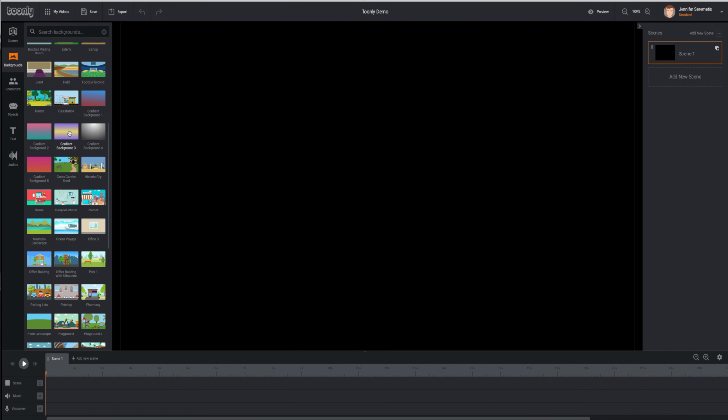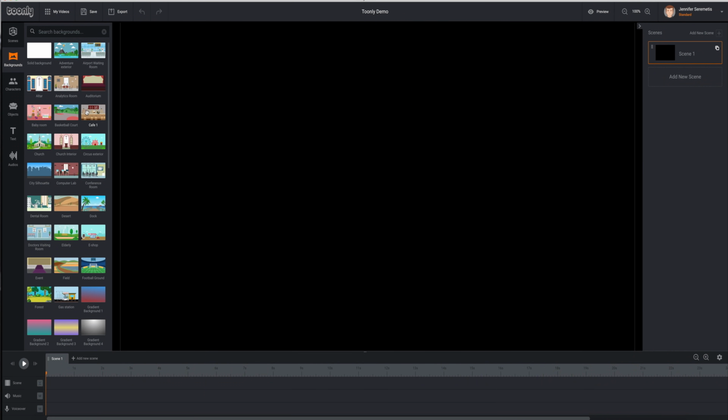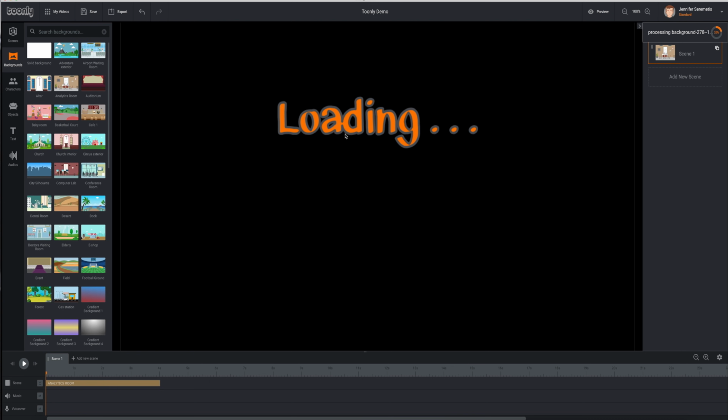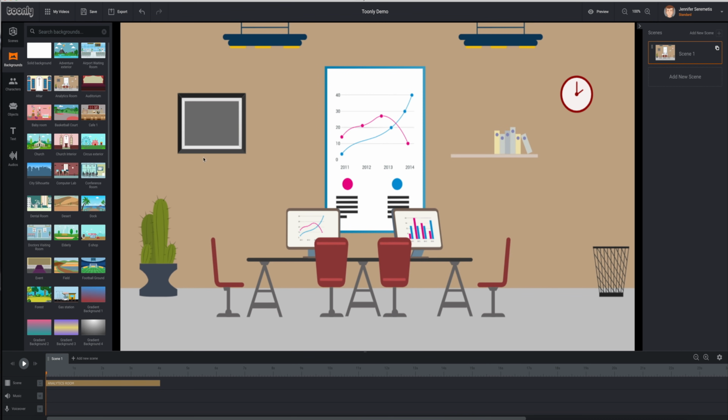So I am going to actually try to do more of a corporate setup. I am going to pick this one here, Analytics Room, and I'm just going to grab it and drop it into my canvas. Now, a few things happened when I did that. Obviously, it showed up here in the canvas, big and wide in the center of the screen. You can also see that it showed up here on the right-hand side of the screen. It says Scene 1, and I can actually rename those scenes if I want to, but I don't care. Scene 1 is fine for me. And then you can see it also dropped into our timeline here.